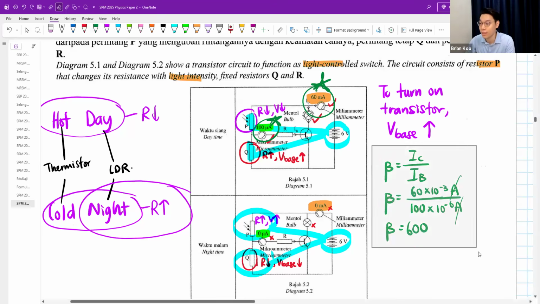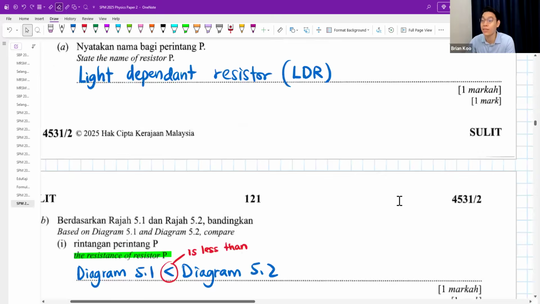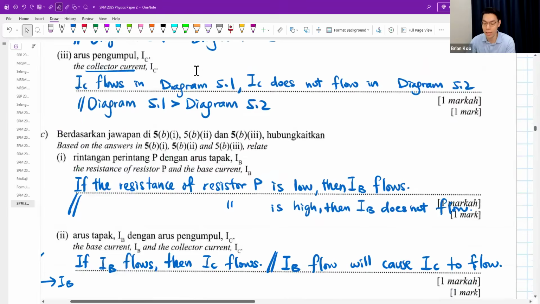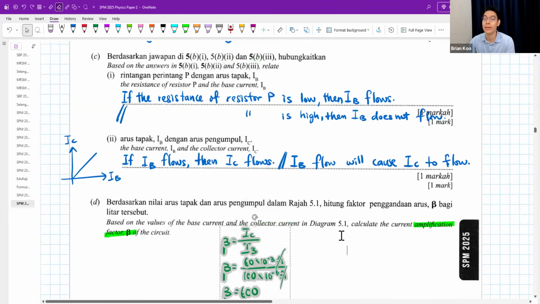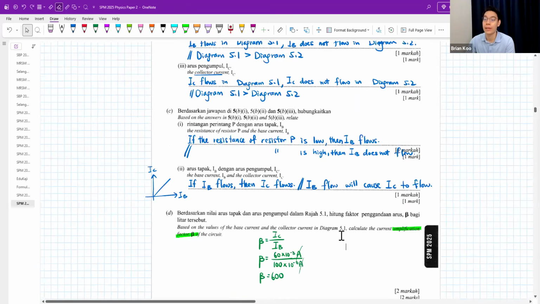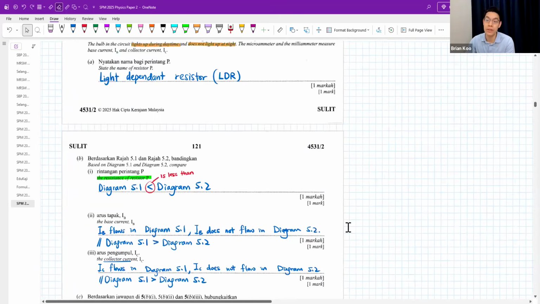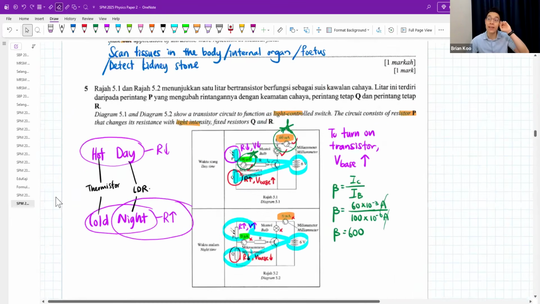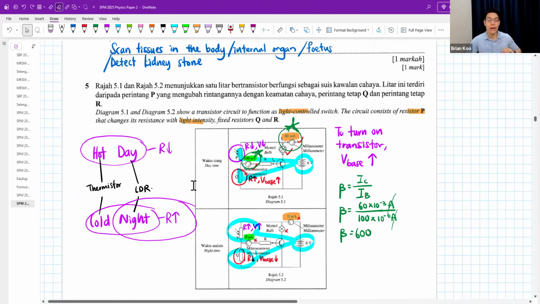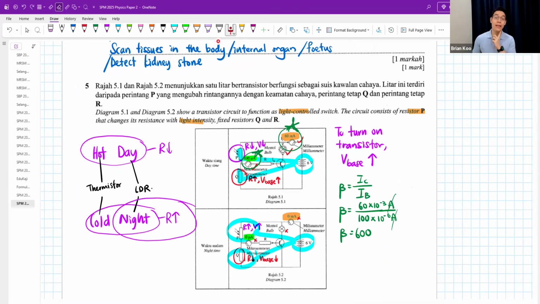Okay, so the part that is tricky is make sure you know how to change the unit to the same value. Okay, can? Yeah, this is not the usual, very straightforward kind of comparison question, if you ask me. Yeah, this one you need to have a little bit of knowledge. Like, for example, the cold day and hot night.